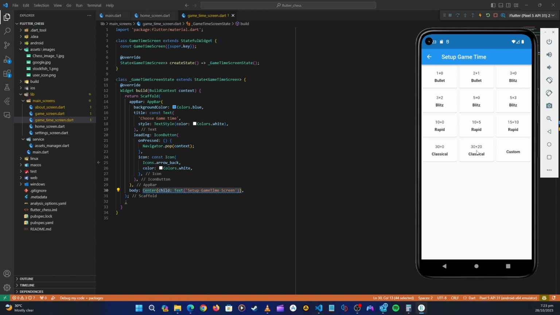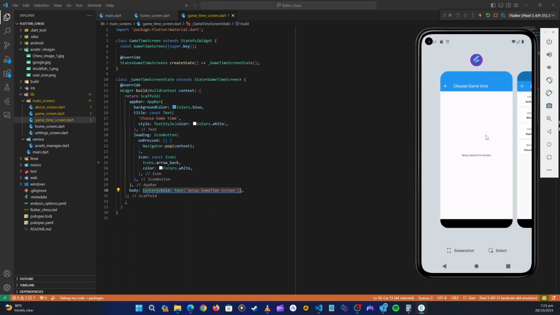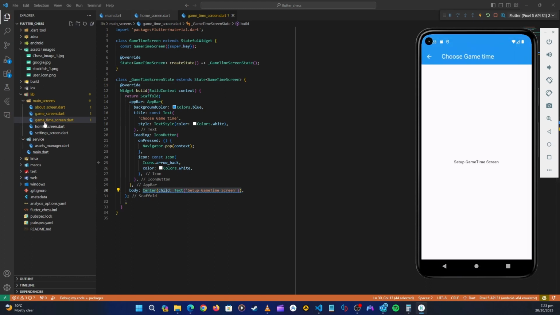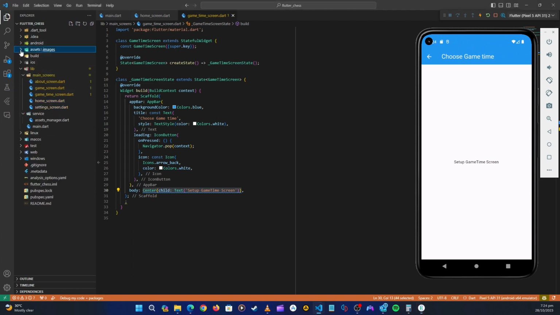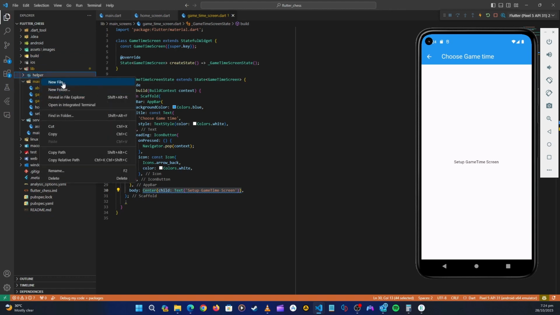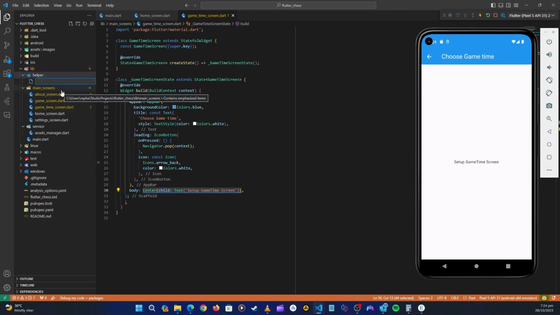Okay, so let's go back, and then let's create a helper class. You can minimize this, and then here under lib, let's create a new folder. Let's name this helper. Then inside helper, let's right click and add a new dart file.